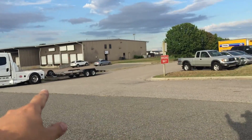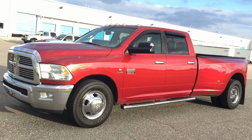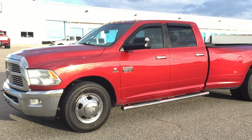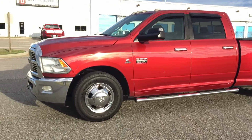Drivability, I had this vehicle two weeks ago when we first got it in. I loaded up that trailer and my four-wheelers, and me and my kids went out of town, and I drove this truck. And that right there, like I said, is my personal brand new 2015, and I decided to use this truck. It drives absolutely incredible.